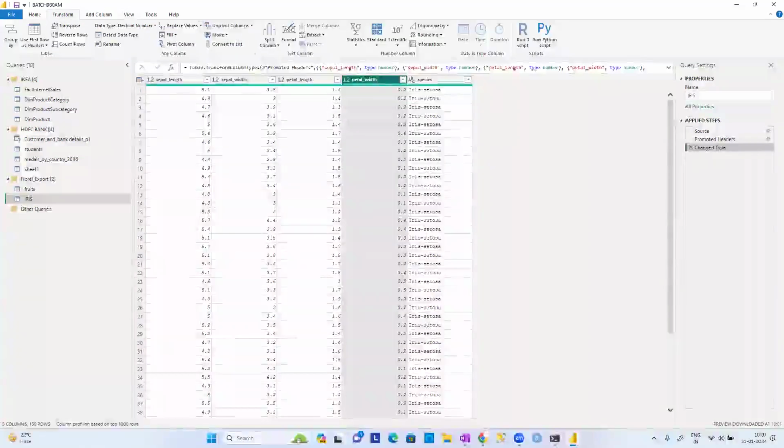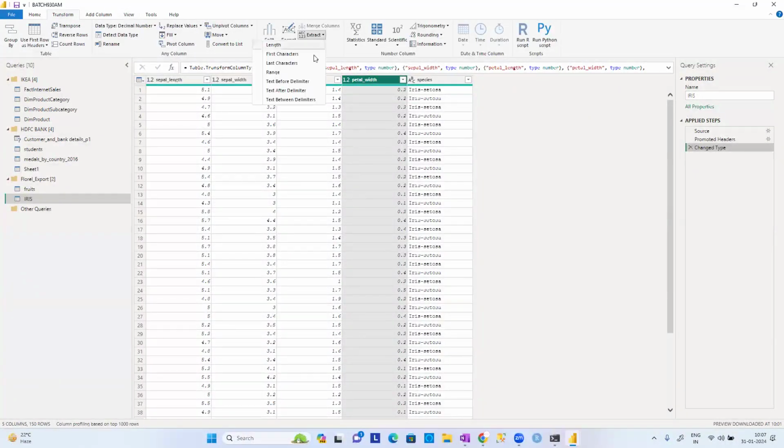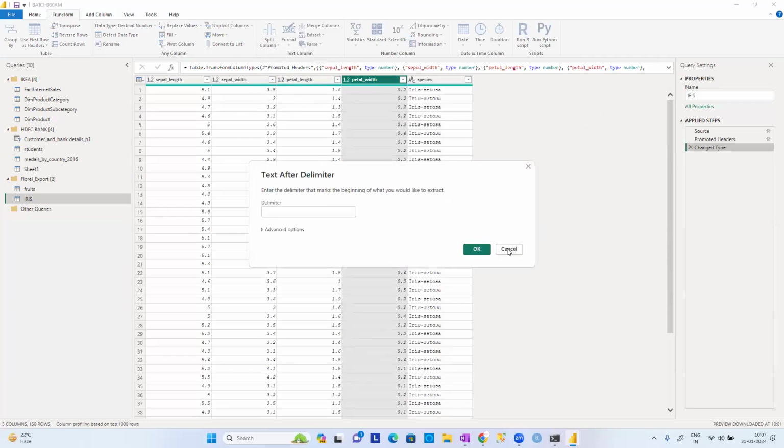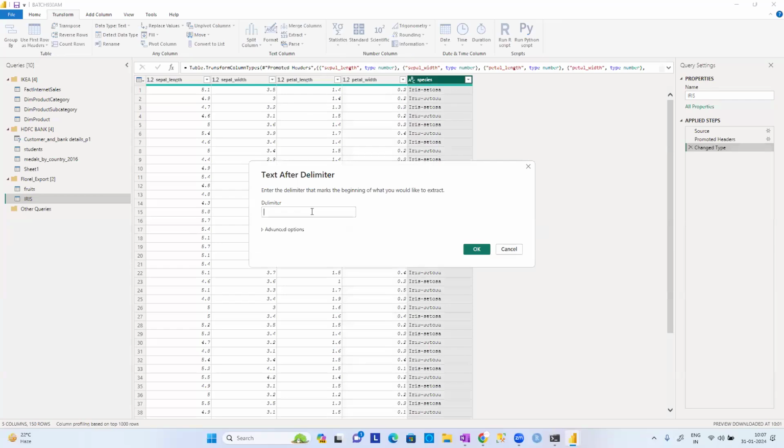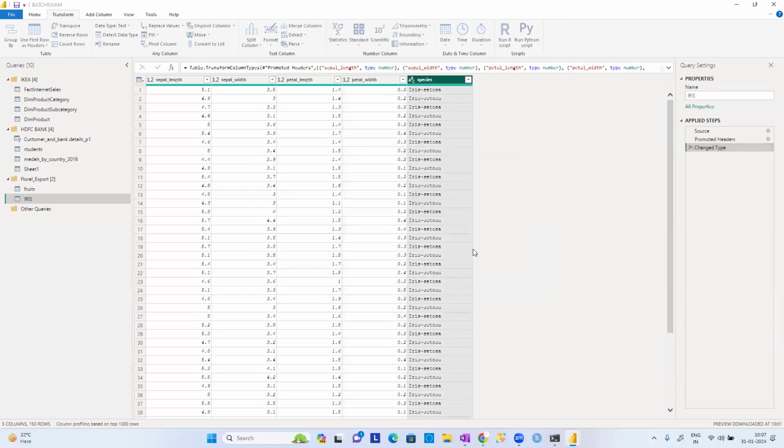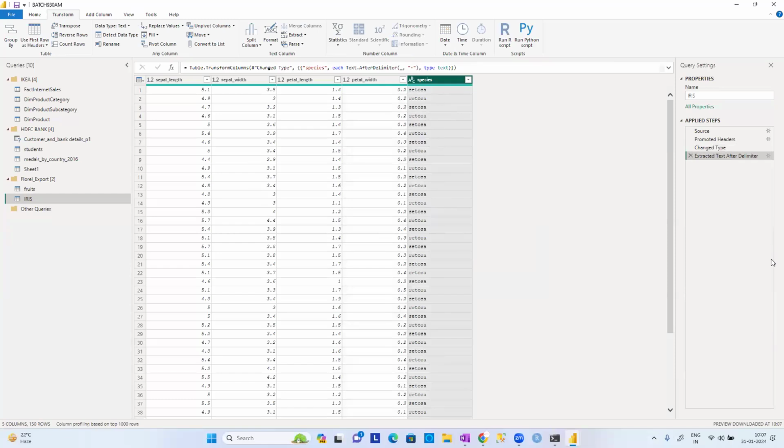So we transform the data, and we go for something called an extraction. Sorry, just a second, I made a mistake. I have to select the Iris species data. Don't worry, guys, it is going to be Extract Text After Delimiter, and I specify the delimiter as a hyphen. Whatever data is after the hyphen will be extracted. Immediately a step has been applied here, guys: Extracted Text After Delimiter.